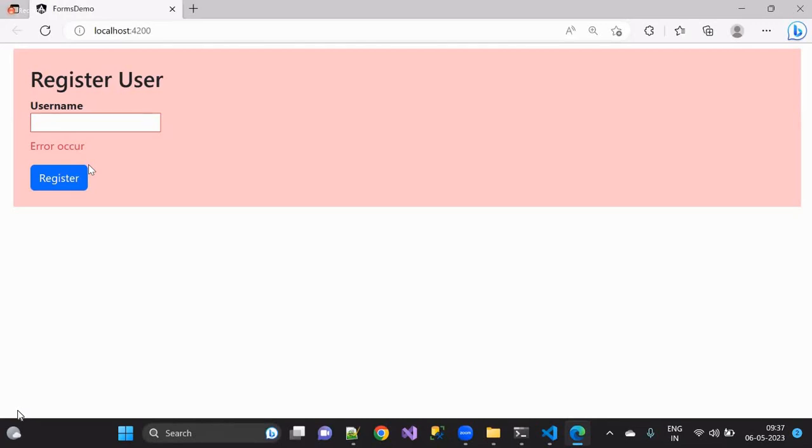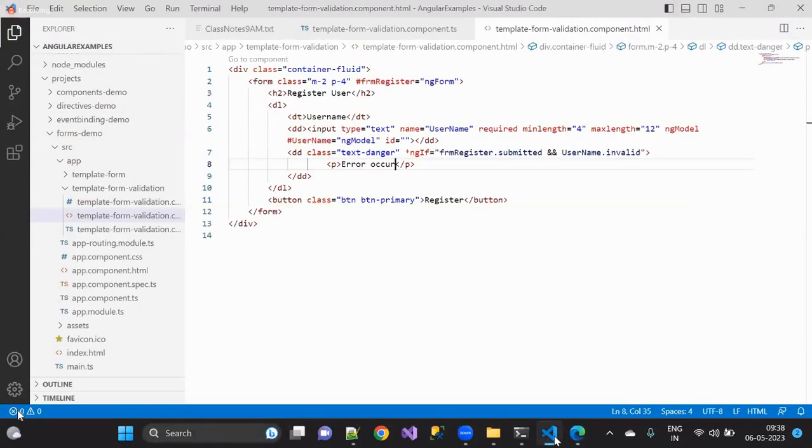If the user has not entered any data, then a specific message. If the user has entered fewer than 3 characters, a different message. If the user entered, let's say, more than 10 characters, a different message. Like that we will be getting, right? Am I right or wrong? Tell me. Generally, that is how it is. The validation message should be descriptive. So in order to do that, we use control validation. That is what today's session is completely all about.